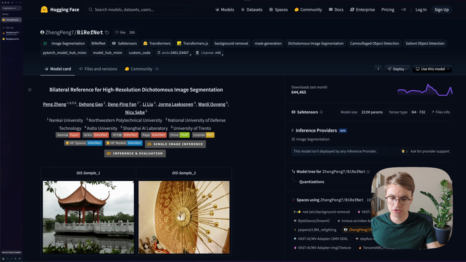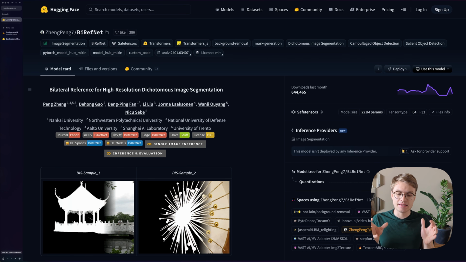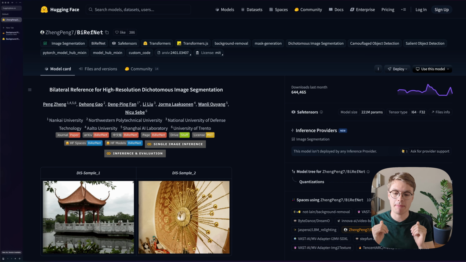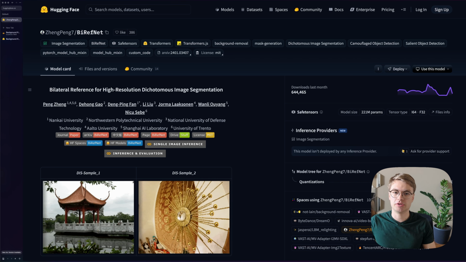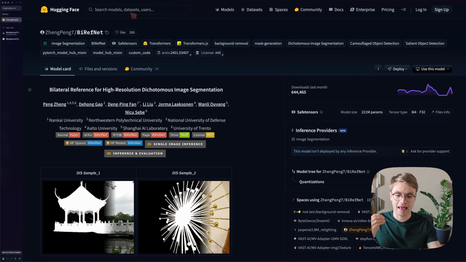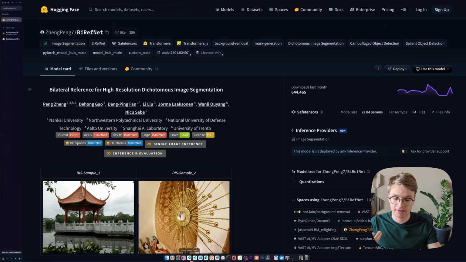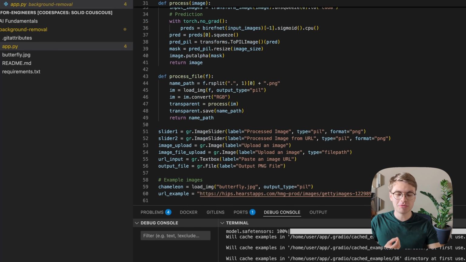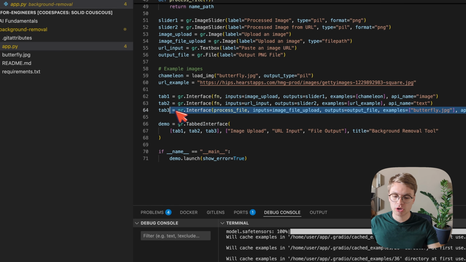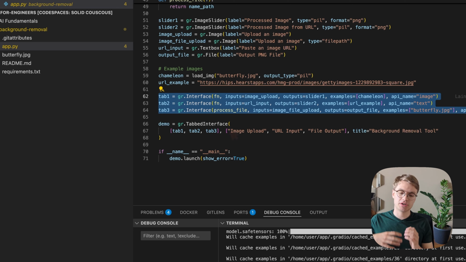And then when I search for it, you can indeed find the original model that this web app is based on. So this is really nice because you can do some due diligence to understand how good the underlying model actually is. So that's already one great thing that we can see here just by looking at the code. Furthermore, if we scroll down in the code, you can see that there's some code that determines the interface, because right now it's a web interface. But you can change this code to your liking to not expose the interface at all, but just process a bunch of images from your desktop.